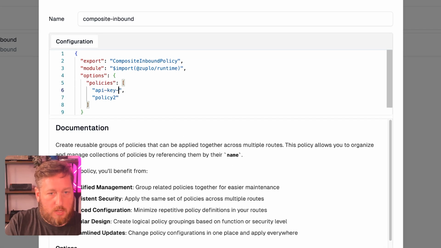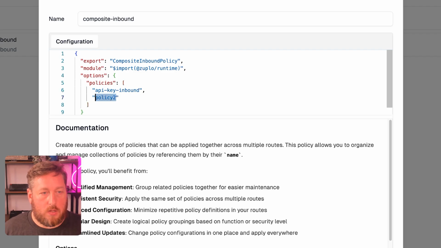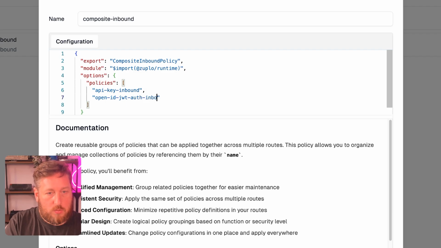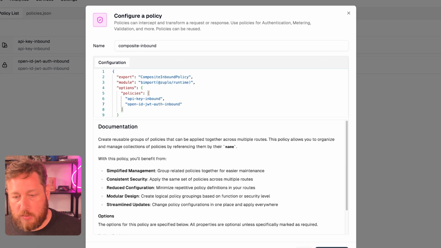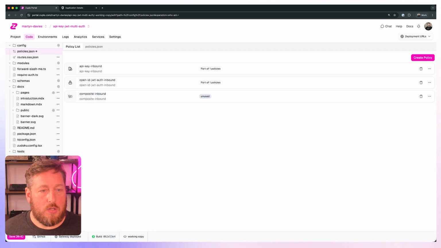So API key inbound is the first one, and then the second one, OpenID JWT auth inbound. These are just the names, the default names of the policies. So we have that set up here. Okay, we've got a composite policy that's grouping these two policies together.